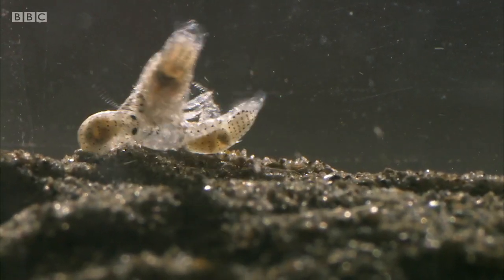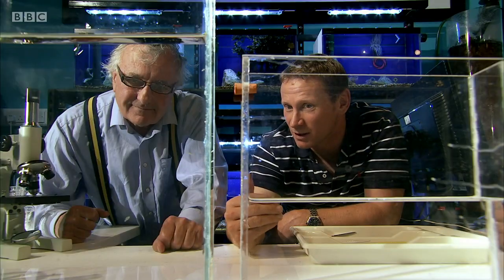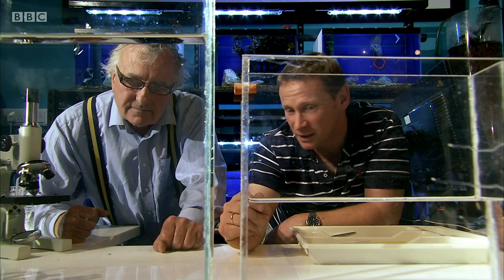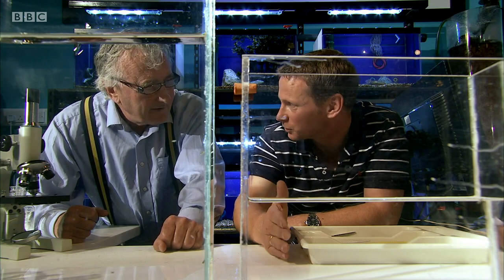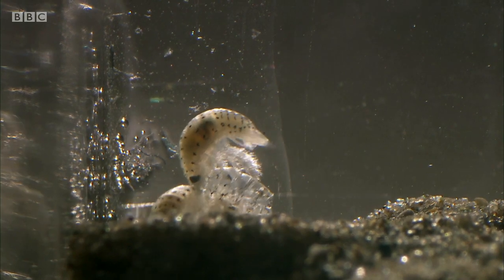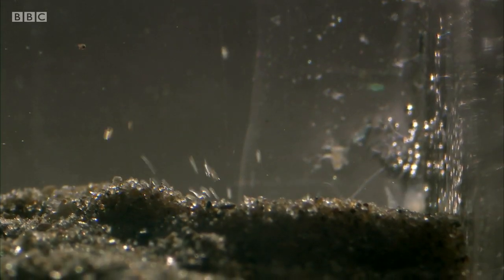And Eurydice has a very, very good 12.4-hour or tidal clock, whereas ours is run on a 24-hour basis. But they come out of the sand and swim when the tide is in, and feed and breed. And then what they'll do before the tide goes out, they'll actually bury back into the sand, so they maintain their preferred position on the shore. And as we have seen, maintaining the best position on the shore is essential for survival.